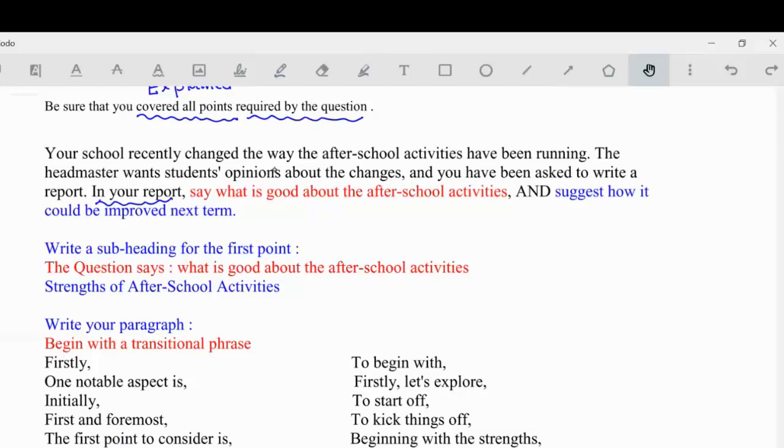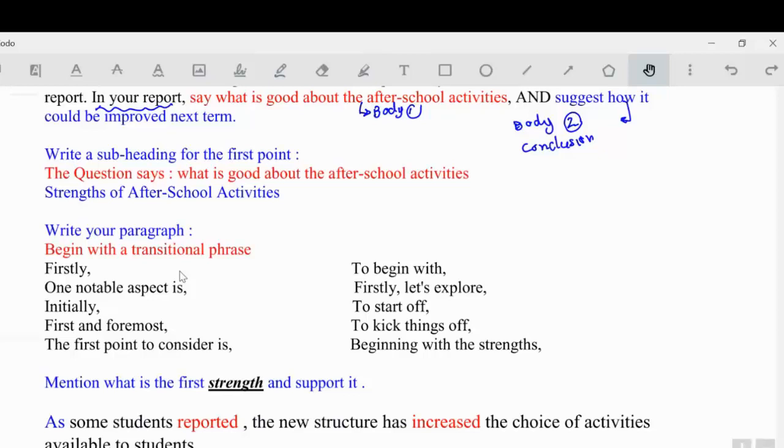Okay, now we will divide our topic into body paragraphs: body 1, body 2, conclusion. The first idea will be body 1 and the second idea will be body 2. You got that point, how we divided the question to be body 1 and body 2 after the introduction? Yes. Okay, also this part can be body 2 and conclusion. You will see what I mean. Let's take it step by step.